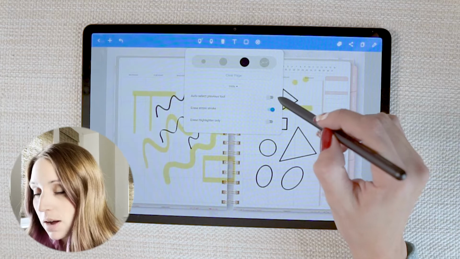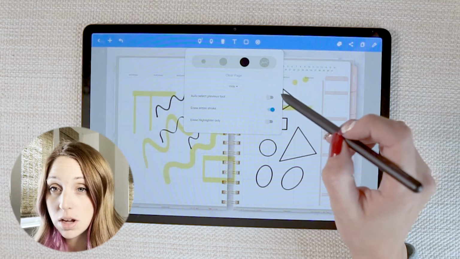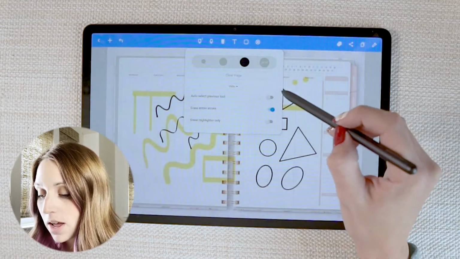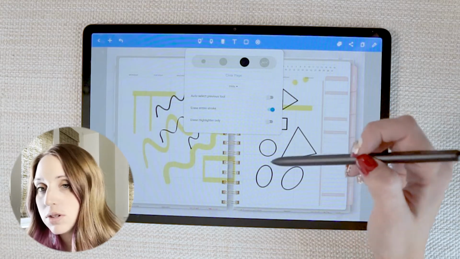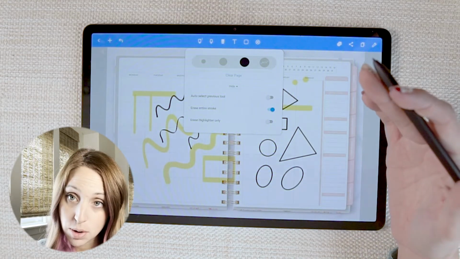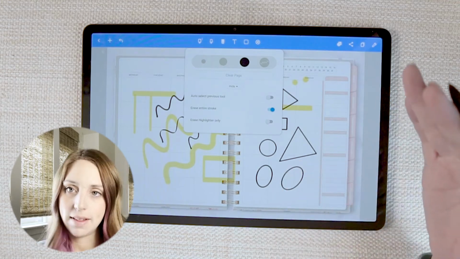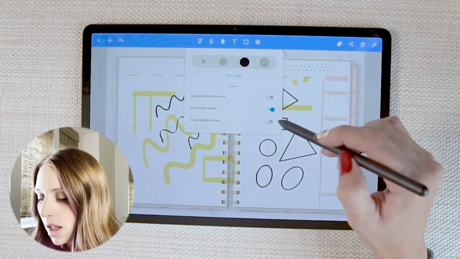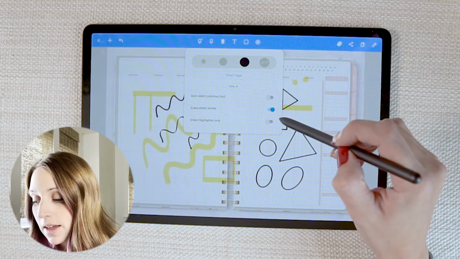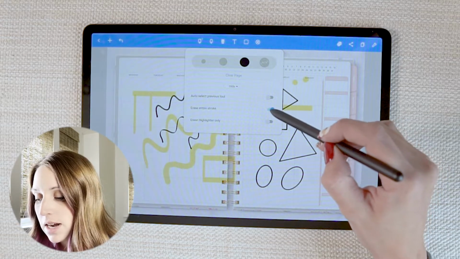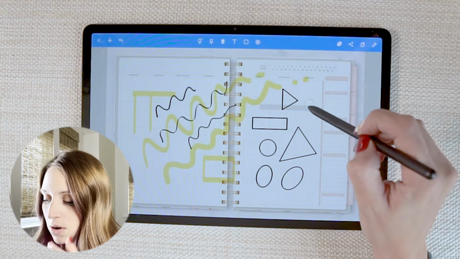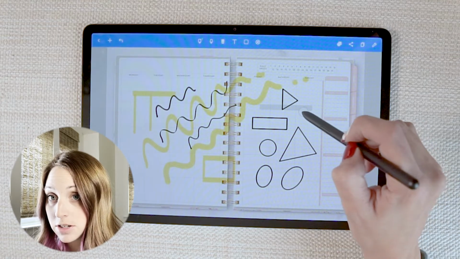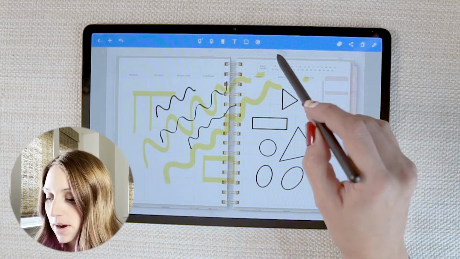You have a couple different options here that you can choose whether or not you want to have on, like auto select the previous tool. So as soon as you lift up, it will jump back to whatever you were working with before, pen tool, highlighter tool, whatever. You can change it to erase highlighter only, or erase entire stroke. So with entire stroke on, when you cover it, you can see that the entire stroke is highlighted, and that will be erased.